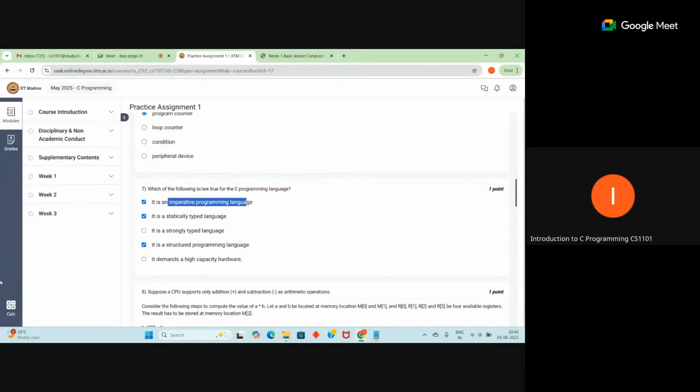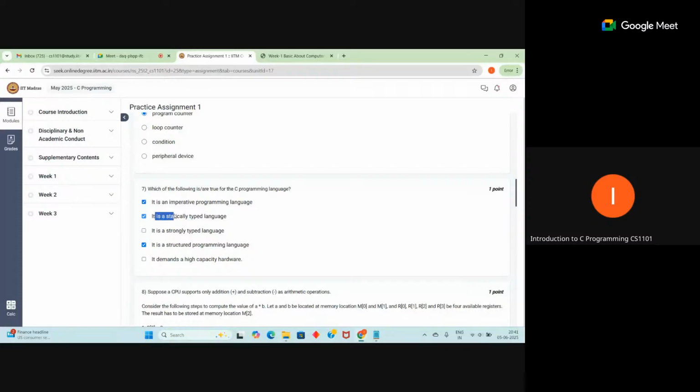Whereas some programming languages, called declarative programming languages, will give the solution to the problem, but they won't specify how you got that solution. How you got that solution will not be specified clearly. So that type of language is called a declarative programming language. Whereas with an imperative programming language, along with the solution, you will know a step-by-step process to solve your task. So the C programming language is an imperative programming language.